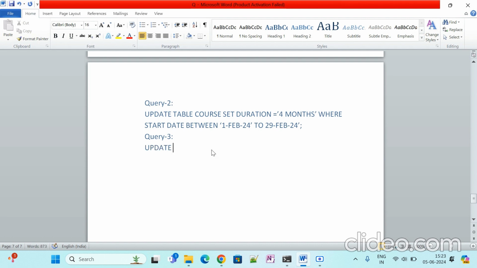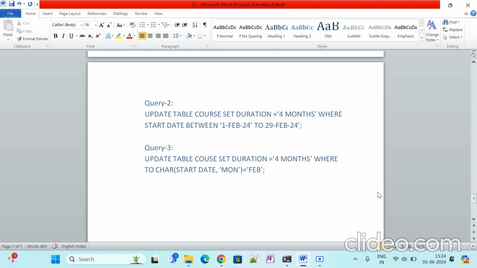Update table course, what is our table name, course, set duration is equal to 4 months, where here we have a function called toChar. How does it work? It takes the month value from the date. It starts with the date, so we check whether it is February or not. So what is the month? February, right? So we have to practice this one.